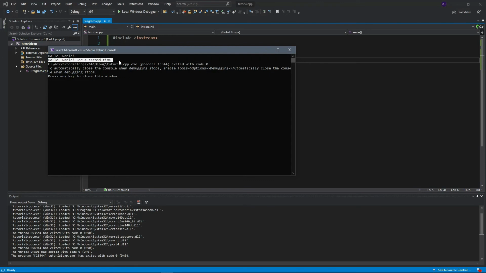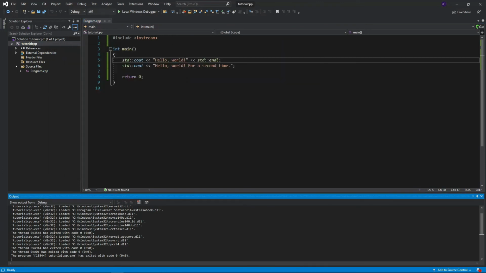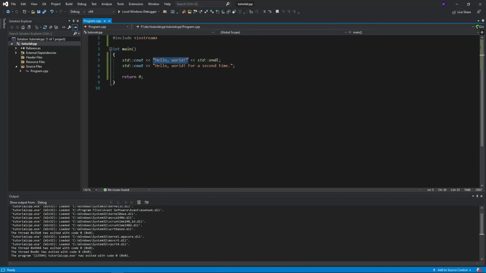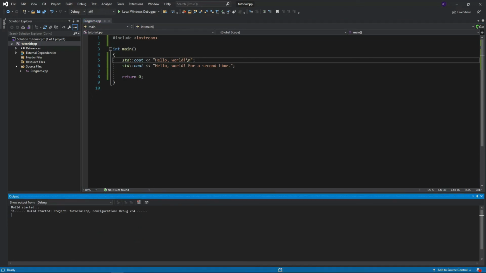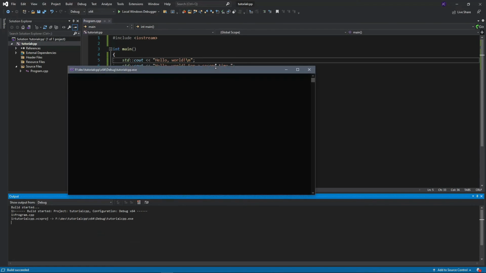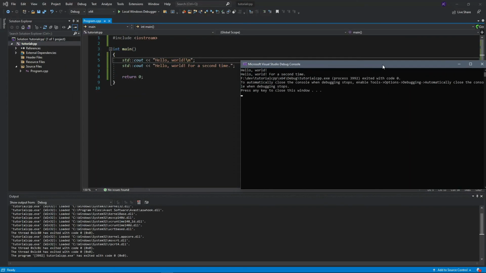Basically, after it prints hello world, it creates a new line so that when this prints, it's on the new line. There's also another way you can do this, doing backslash n, and when you do this, it will do the exact same thing.